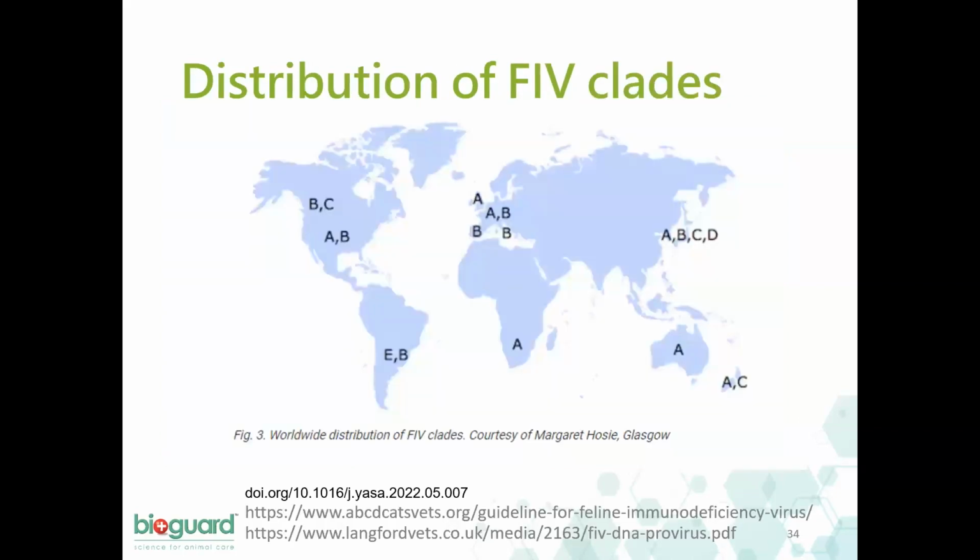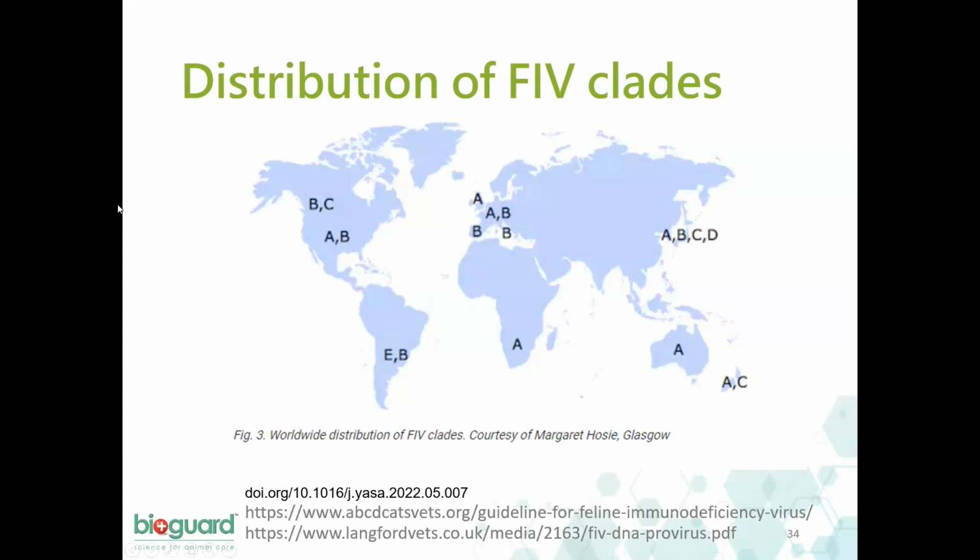So there are 7 subtypes or clades of FIV: A, B, C, D, E, F, and the U and Z envelope, identified to date based on nucleotide sequence differences. These differences may impact disease associations and virulence. The distribution of the clades varies, with subtypes A and B being the most common. Subtype C is less common.